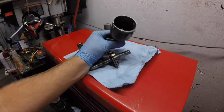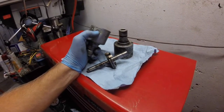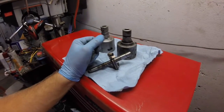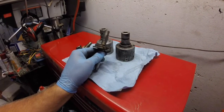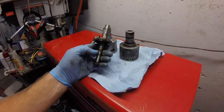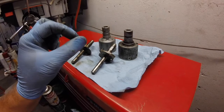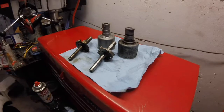So now what I'm going to have to do is drill a hole in this, route it out to look like that. If I can do this, I can take an 034 and a 009 and merge them into a functioning 034 with vacuum advance, or if you want a 009 with vacuum advance. Again, I don't want Pertronics. Otherwise, I could just buy one of those. Alright, well, I'm going to see what options I have about getting this shaft ever so slightly smaller. Methinks it's going to involve some very fine sandpaper.